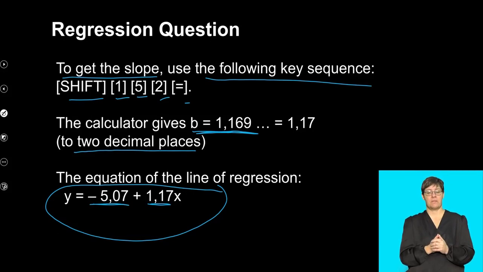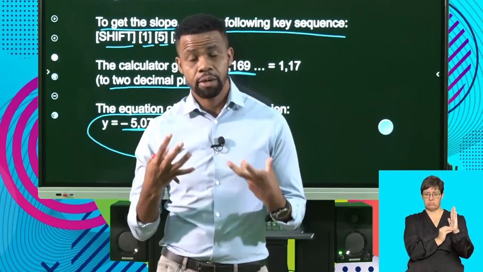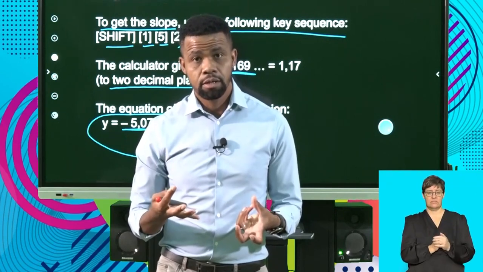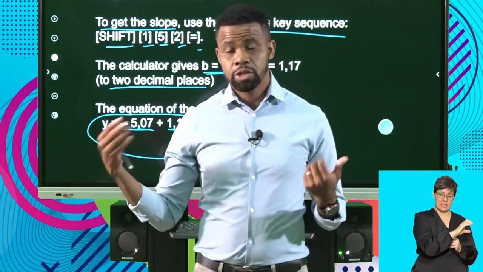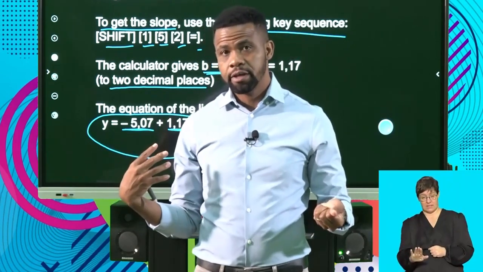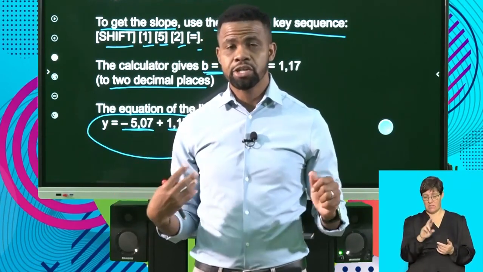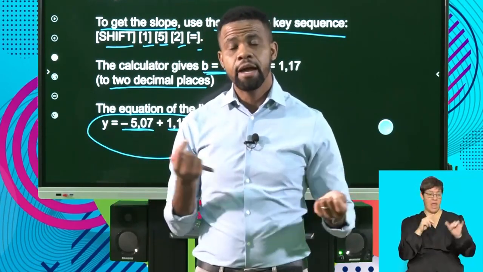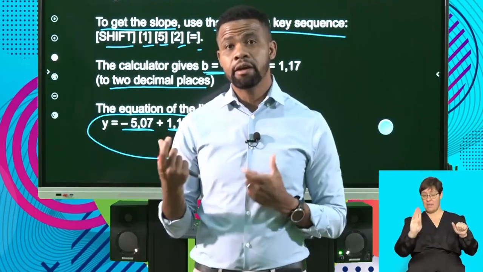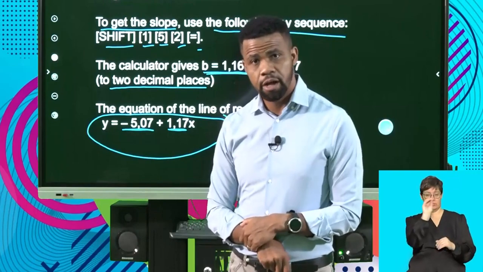So what did we do there? We just had to put in our data. We say AC, still store the data, Shift 1. Are we together? Then you select regression. After selecting regression, you should get the value of A and B, the slope, and the gradient of the regression line. Then that's how we write the equation of a straight line. Okay. So what does it mean?